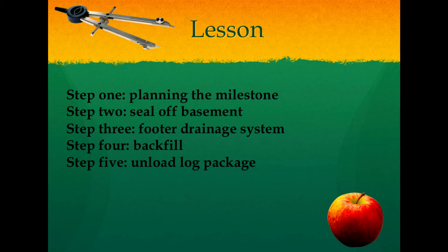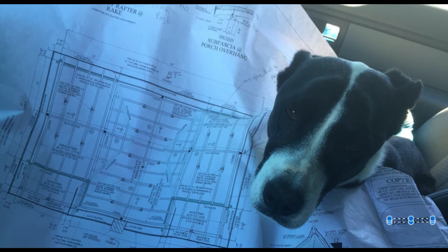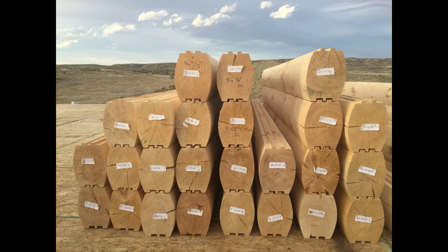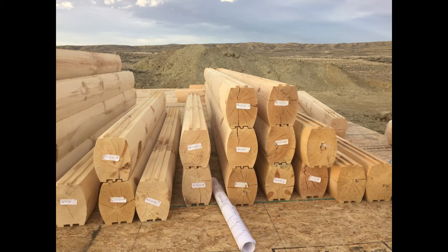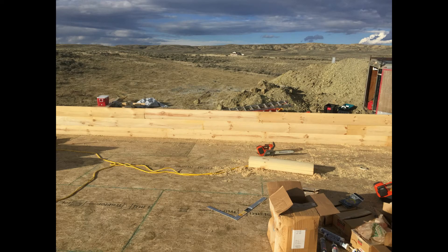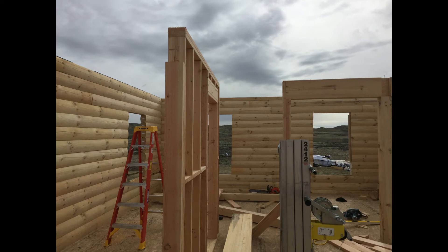Step four: log accessories. Consult your certified schematic and pull out the bundles of waterproof tape. There are two sides because you want it waterproof from the outside and the inside, so lay down a strip of tape on the inside of the log top and a strip on the outside, and add adhesive in those grooves as well. The log manufacturing company put two grooves in one side and one groove in the other so when the logs mesh together they fit tight and strong. Repeat this process with tape and caulking all the way around your first course, then stack logs according to your schematic, adding screws each course.